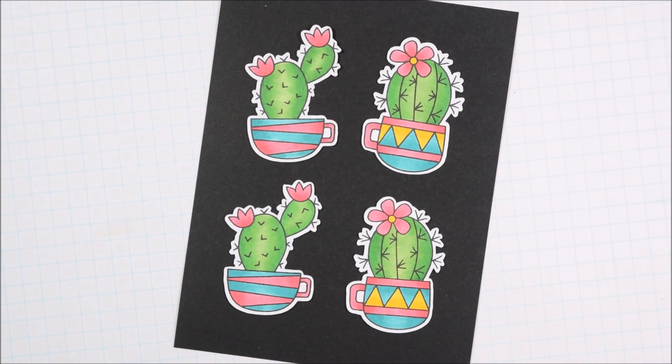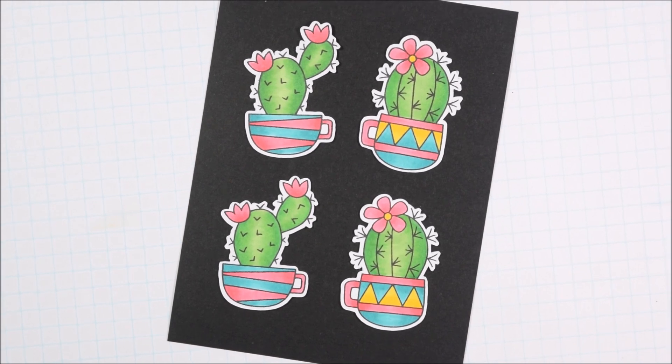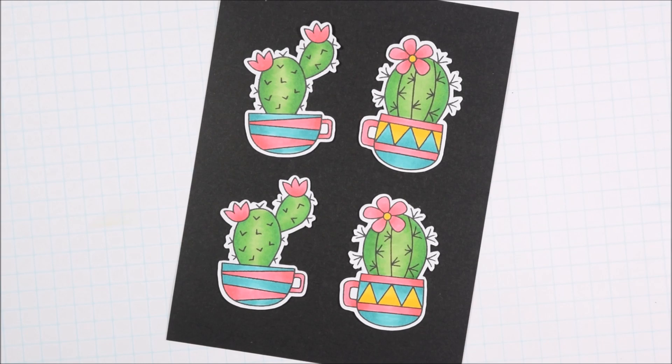The Scan & Cut is about $270, or I got mine on Amazon for $240 on a good deal. To me that's like 10 to 15 die sets, and then you've bought the Scan & Cut. For someone like me who likes to have a couple different stamp sets, sell stamp sets after I've used them, and get new ones, I really enjoy having it because I don't have to purchase the dies, lose money selling them, or try to sell the coordinating dies. It's a good fit for me personally.